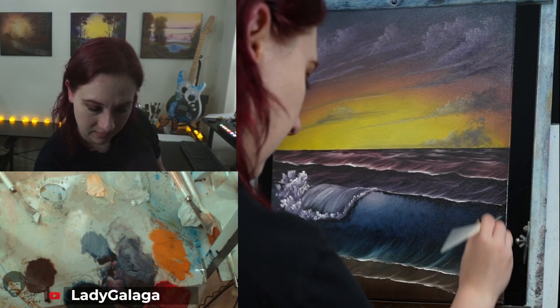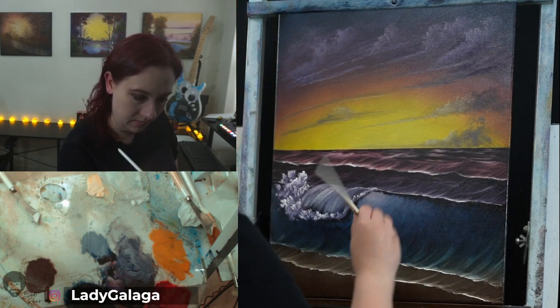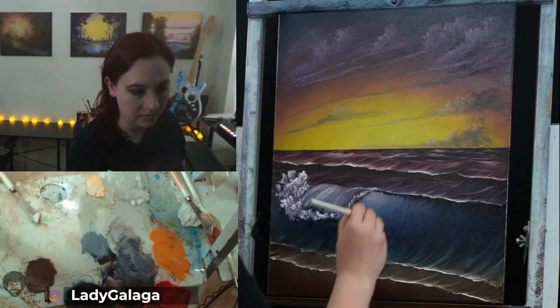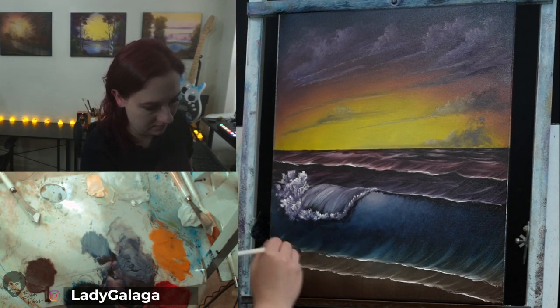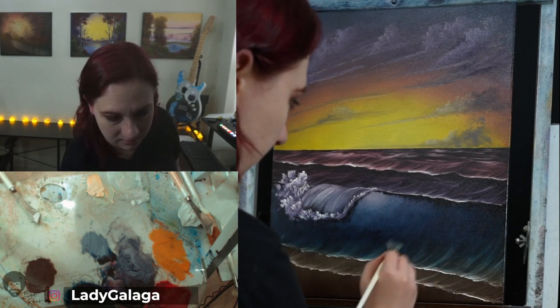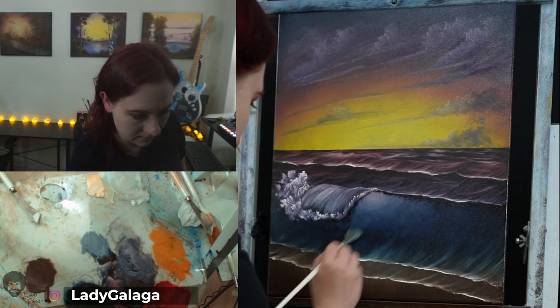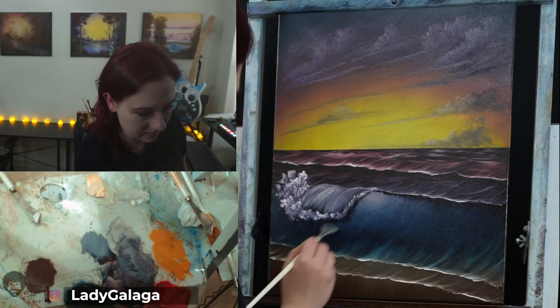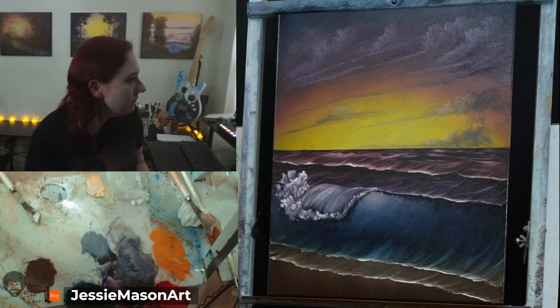Okay, can just rock it back. And that's just turning into little sea foamy things, connecting with the rest of the wave there. So I'll drag some of that that's up here, drag some of that down. Connect. Nice. All right.